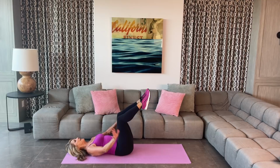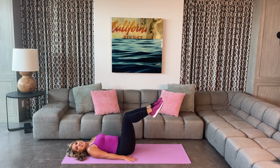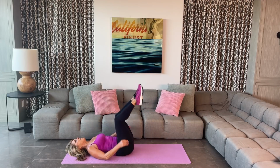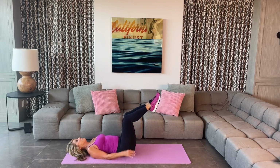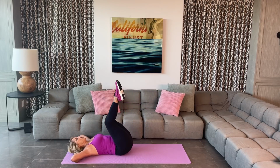Relax your back. Hands right here on your sides of your waistline. You're going to bring your knees up and relax. This is now target toning below the belly button. So really initiate this movement right there. Or you can place your hands right here. Just relax your neck.